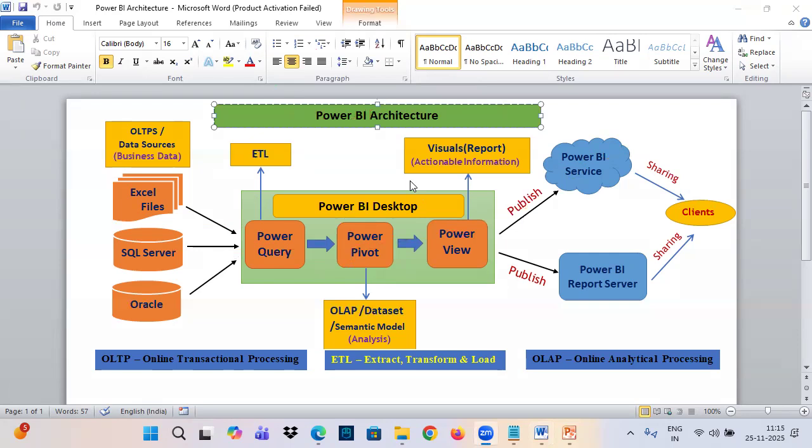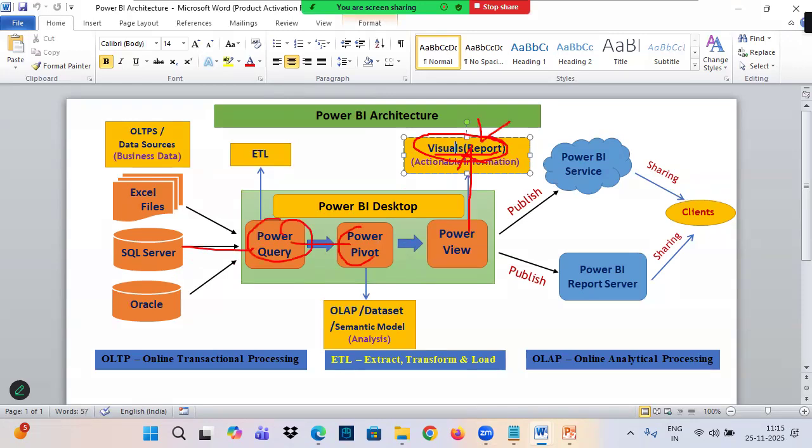Because whatever the report and whatever the actual insights we are trying to find out, we can validate through SQL as well. Validate, correct, so guys. Whatever data you show in the report, how can you blindly tell that the report is correct? You move the data from Power Query to Power Pivot, Power Pivot to Power View. You show some numbers. Can you blindly trust these numbers are correct? No. There are some chances of making mistakes in Power Query, some mistakes in Power Pivot, some mistakes in Power View. You might be showing the wrong number.